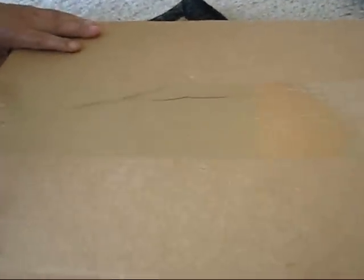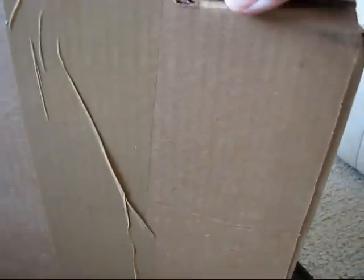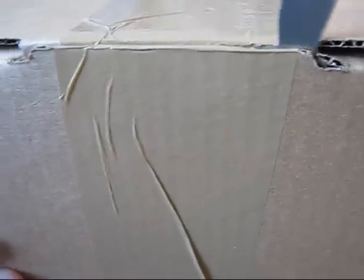You want to help me here? And let's go ahead and turn that over. And go ahead, help me turn that over. And we'll open it over here. And let's go ahead and over here. It looks like it'll open from the top. So you want to hold on the side there while I cut the tape on here, and we'll take a peek at what we placed an order on.